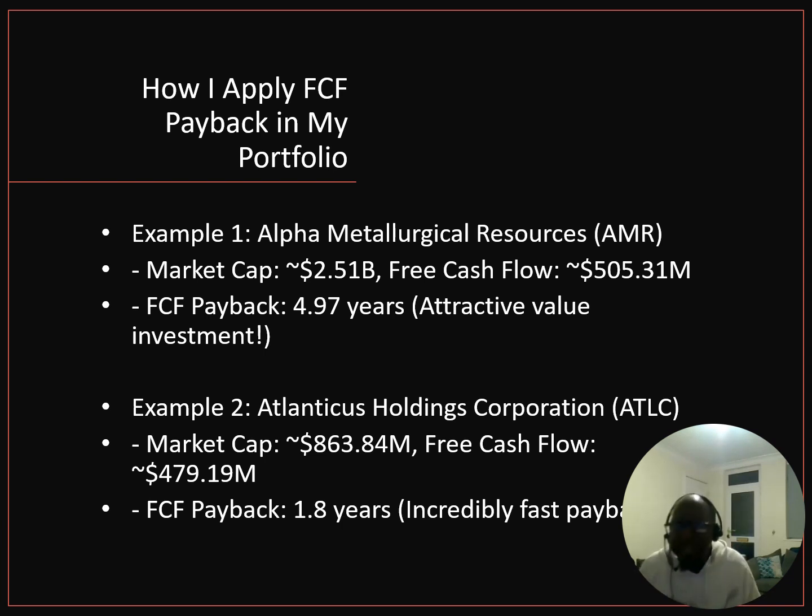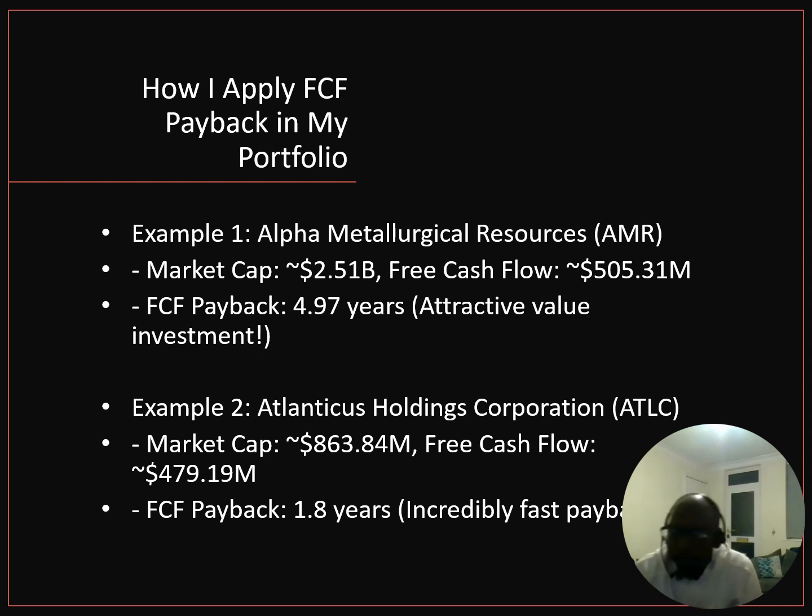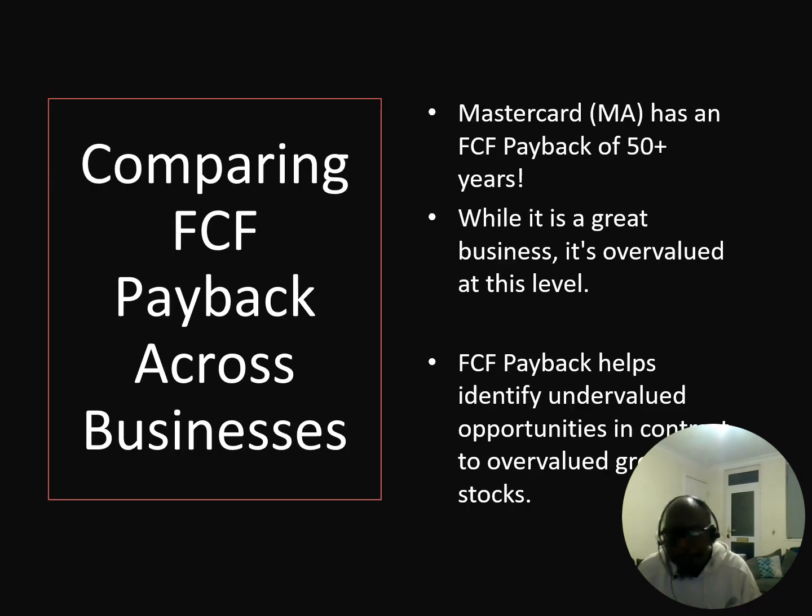And then the second example is one of my newfound favorites. It's called Atlanticus Holding Corporation, ATLC. It's got a market cap of 863 billion and free cash flow of 479 million. Free cash flow payback is therefore 1.8 years. So this is incredibly fast, and this is one of my favorite, high conviction stocks. So I will be investing in this stock. I've got quite a little bit invested, and I will be adding to that position going forward.